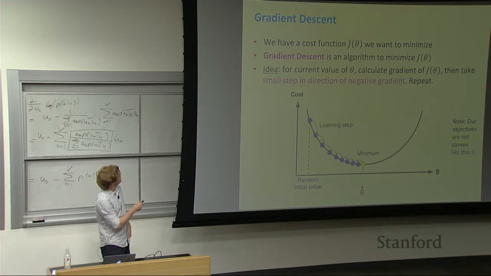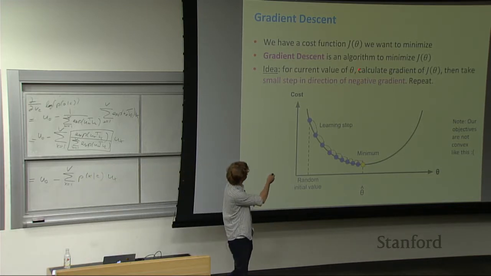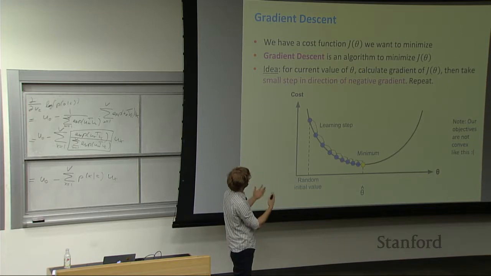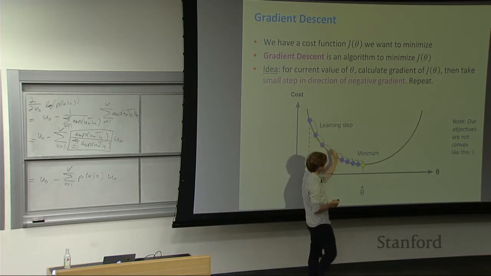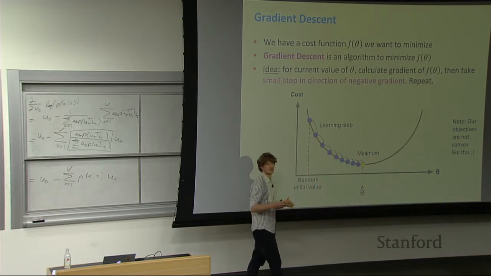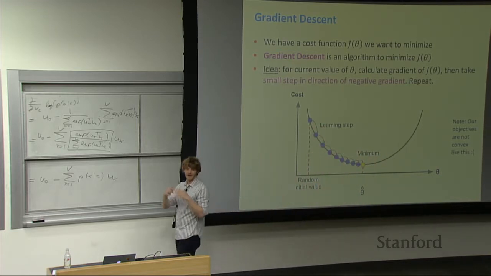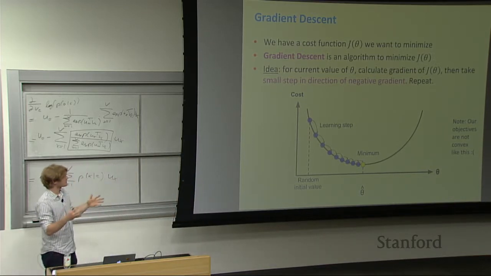And again, just a quick refresher of gradient descent. We have a current value theta for all our parameters, calculate the gradient, and take a small step in the right direction. And we'll just keep repeating that. So if we were to have a simple convex function, it will look like this. And we could always guarantee that we'll be in the global minimum of this function.